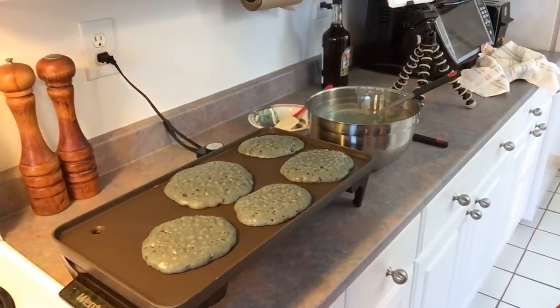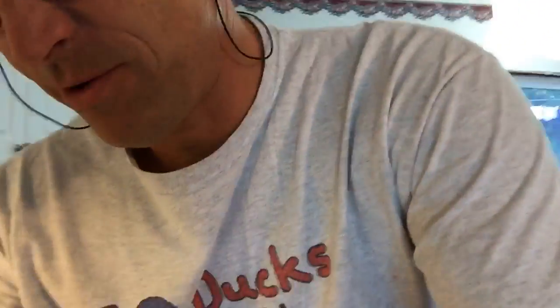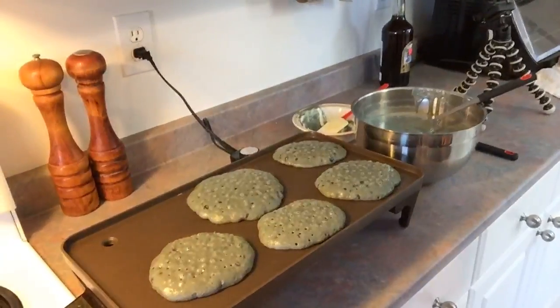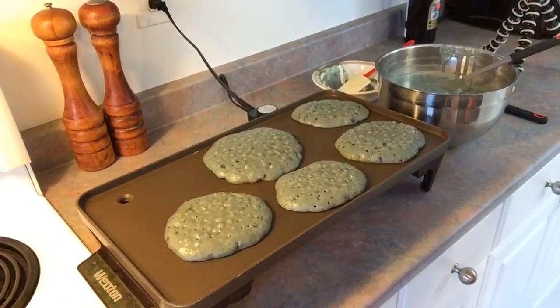Oh, they smell so good, guys. Doug's over here. Okay, the Doug Meister here. I gotta turn this camera on so you can see. Dougie, you like pancakes too, don't you? Dougie's pancake dog. All right, cooking channel, we're hygienic here. We don't have animals in the kitchen. But at least my dog doesn't wear diapers.